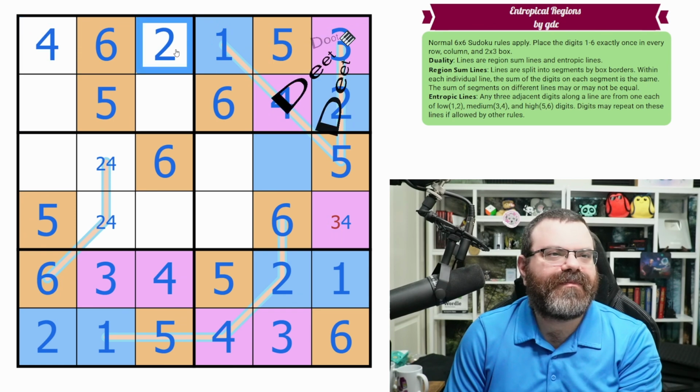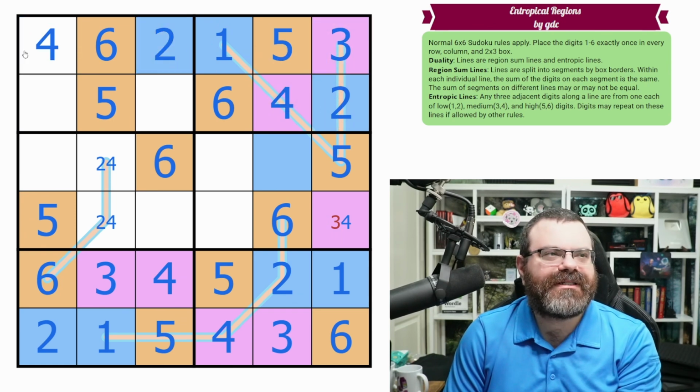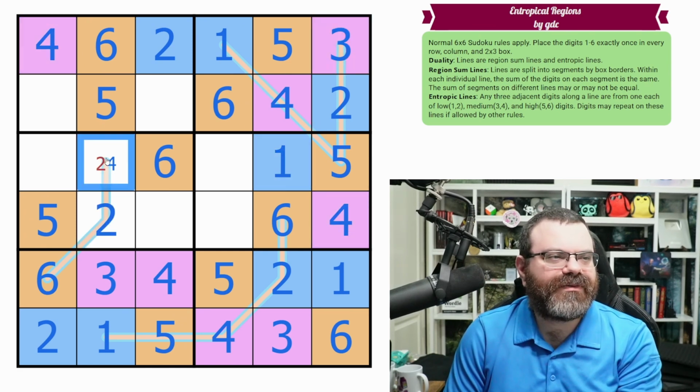Gives us the 2 and the 4 up here. 2 is blue, but the 3 is DT dude in the corner. I get yelled at if I don't mention that. That's a 4. It's purple. Here we have a 4 here. That's a 1. That's a 2 and a 4. Blue and purple.